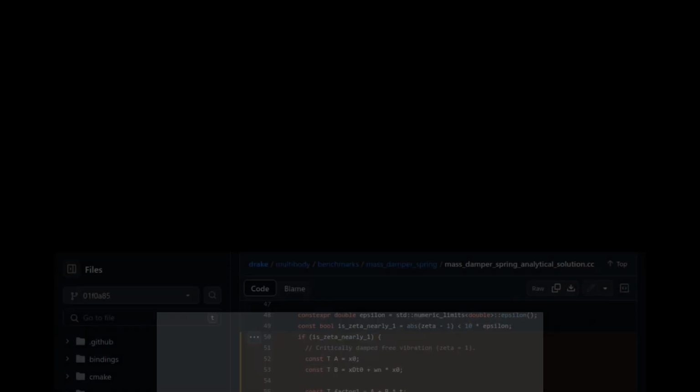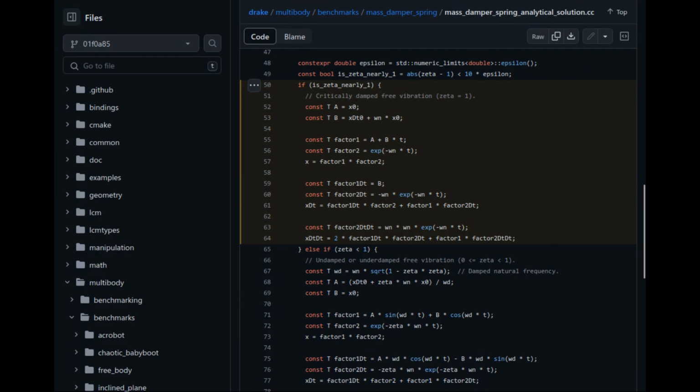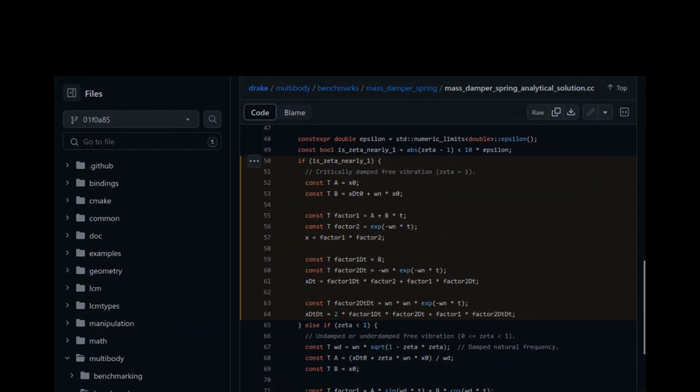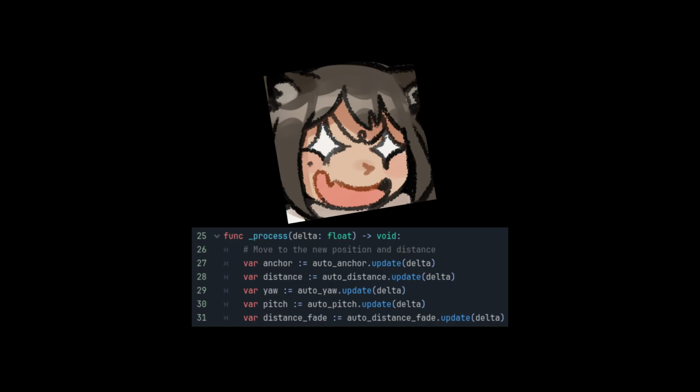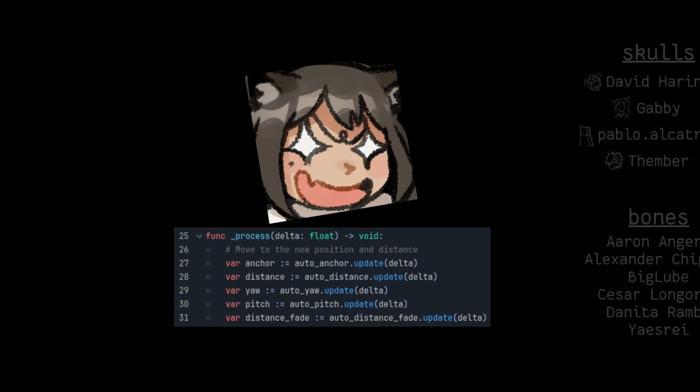This, unlike other resources, went through each mathematical step for finding the formula to a critically damped spring in the first place. There's also this random Git repository called Drake from Robot Locomotion that just happened to have an implementation of a critically damped spring in it without any iterative approximations. I found this on accident, so I don't really know what this repository is or what it's for, but it was really useful for checking whether or not my solution was correct or not. Anyway, now we can create new camera controls with code that looks like this.